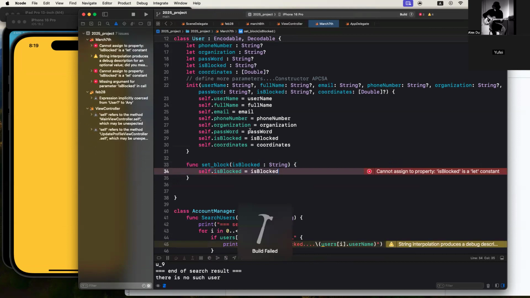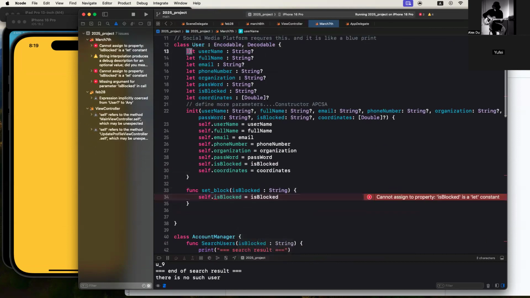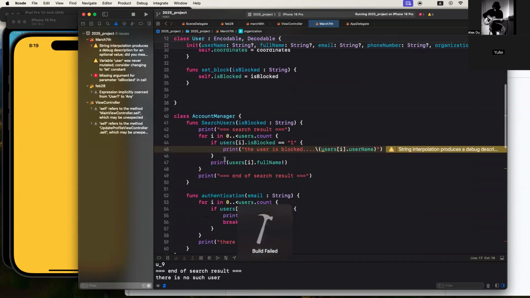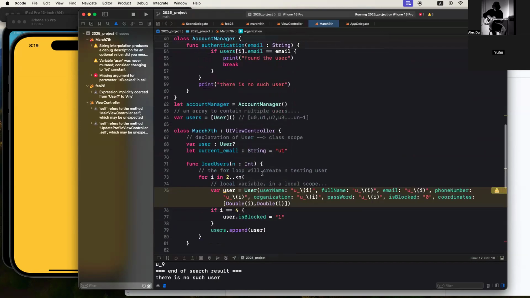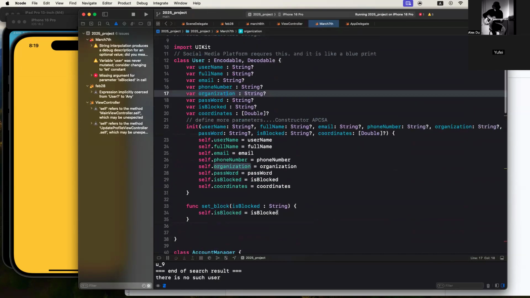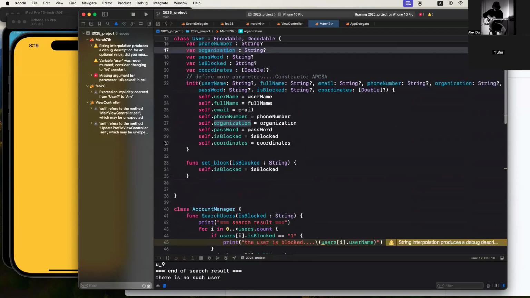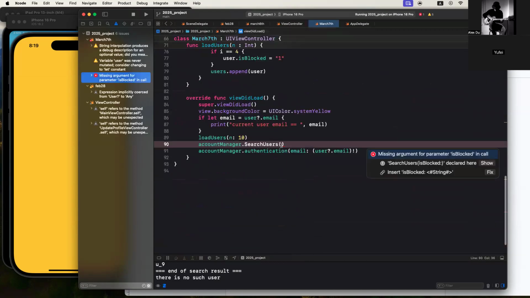Now we also have another question. This is all let declaration, so why don't we change all of these to var? Therefore, we could modify this one into one.